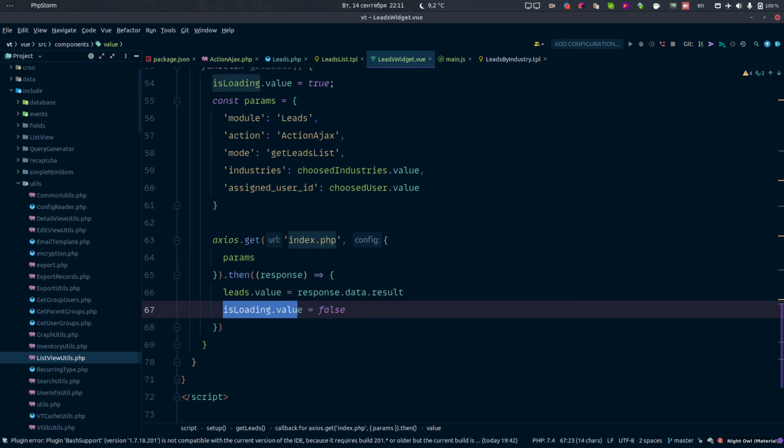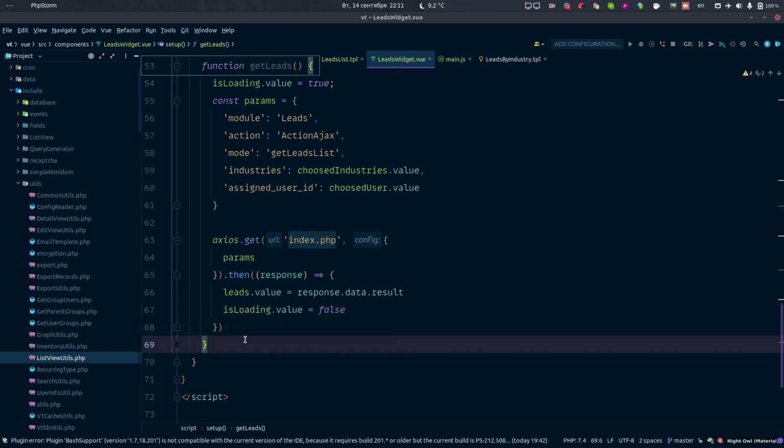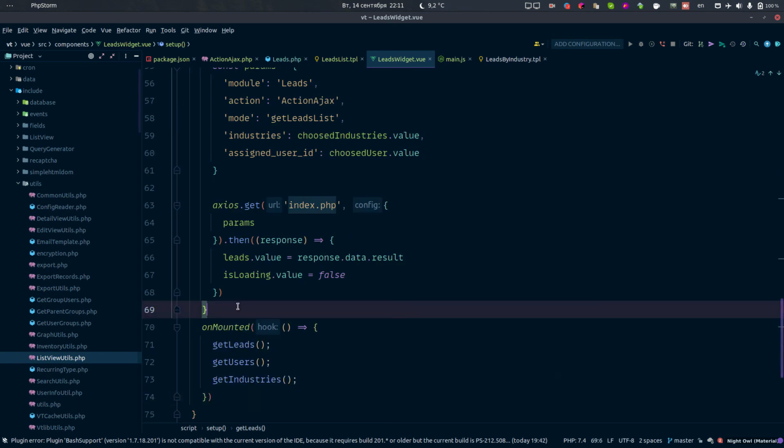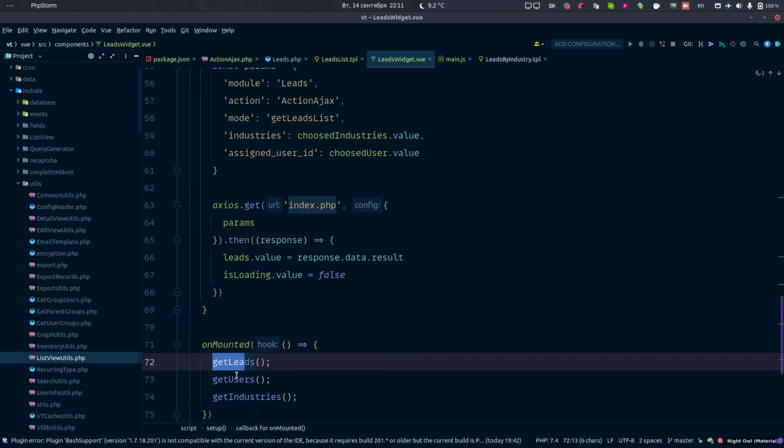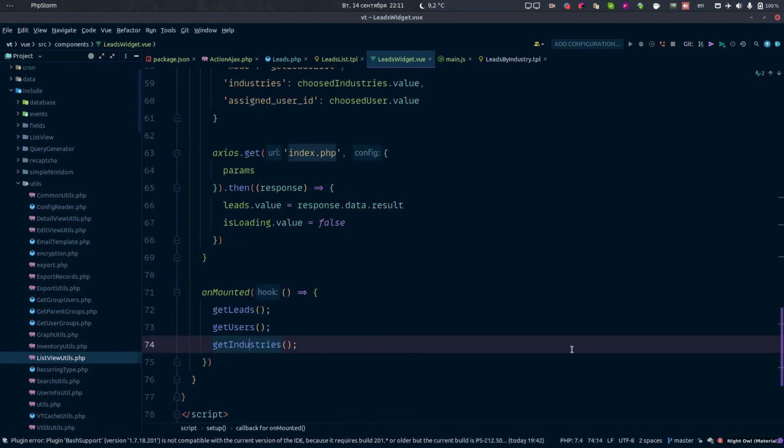Now let's call this function, and we will use the onMounted hook. When our application is mounted, we will call get leads, get users, and get industries. And at the end, let's return everything we need to our template.